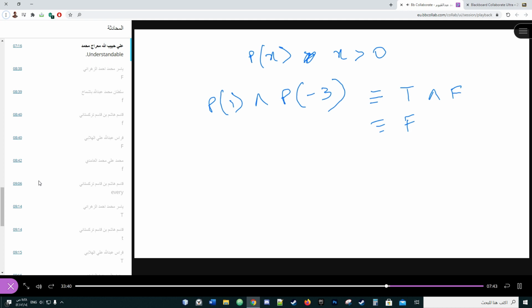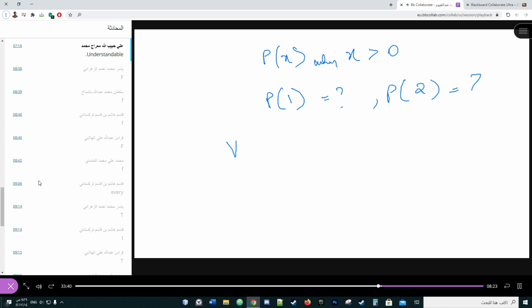Let's move on to the new section, slide 10, quantifiers. This looks very complicated, but it's very simple. If I have P of x as x greater than 0, here I am specifying one value, and I can specify another value. But I want to know for many values of x. So what about for all x, where x is an integer? Is this true or false for all x?